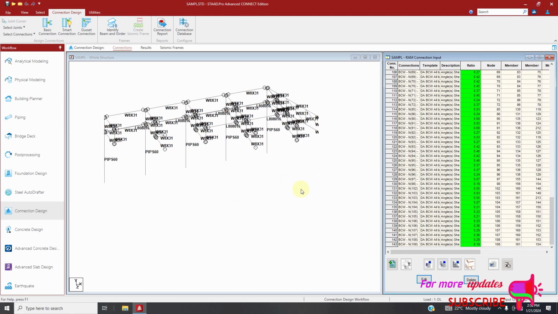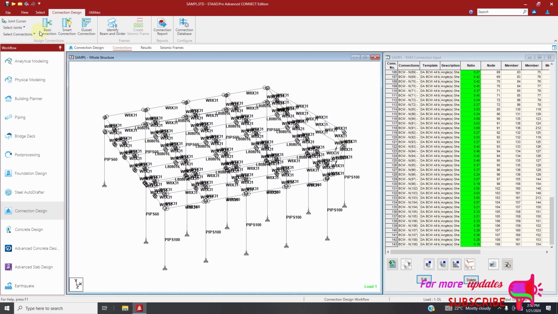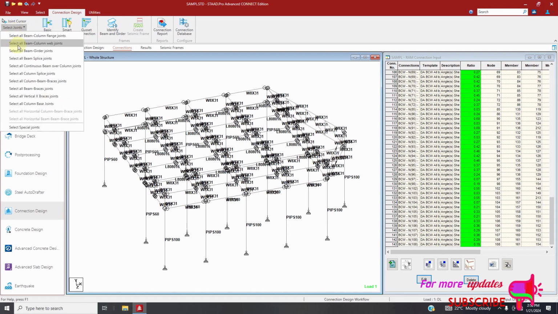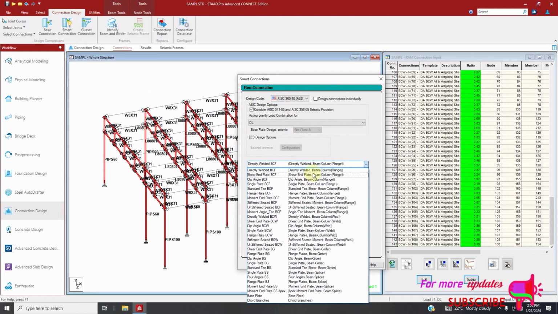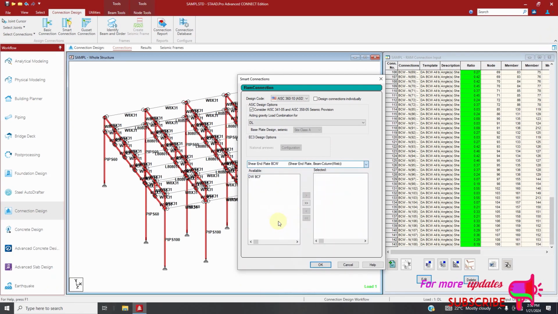Let's try another type of connection. I'm going to go to smart connection. So flange plate, beam column one. Shear end plate. Let's try view.